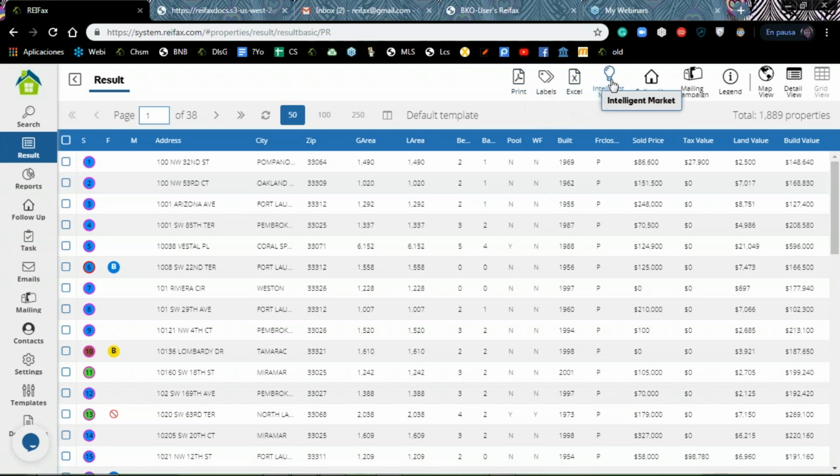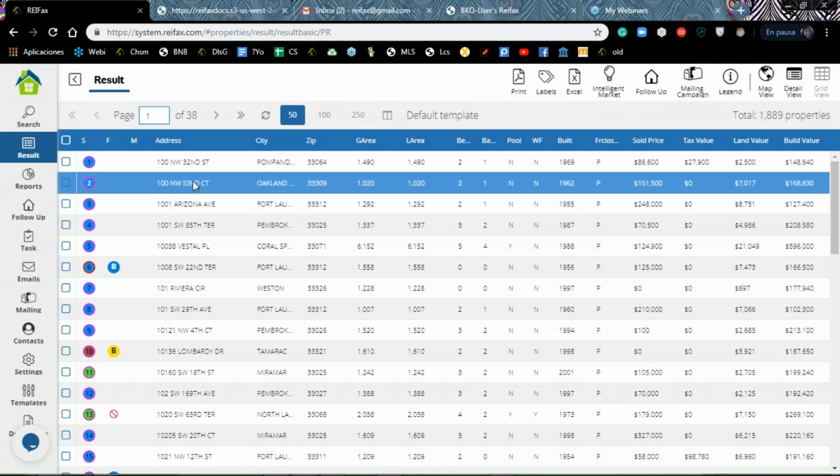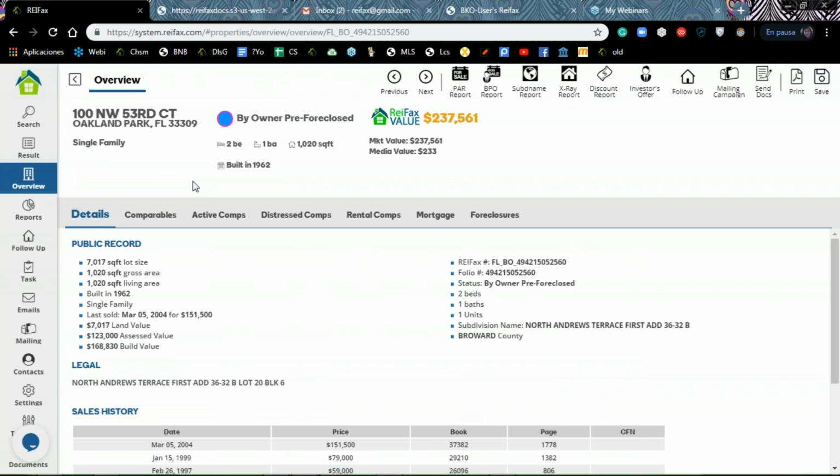Now I still have up here my reports. This is my overview of one of the properties. So now the system will not ask me to draw a polygon shape.